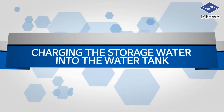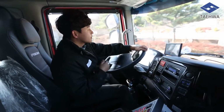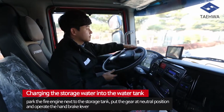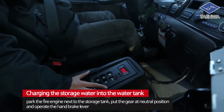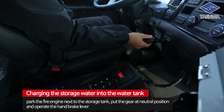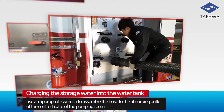Charging the storage water into the water tank. Now, it is the operational guidelines for charging the storage water into the water tank. When charging the storage water into the water tank, park the fire engine next to the storage tank. Put the gear at neutral position and operate the handbrake lever. Then, get off from the driver's seat.